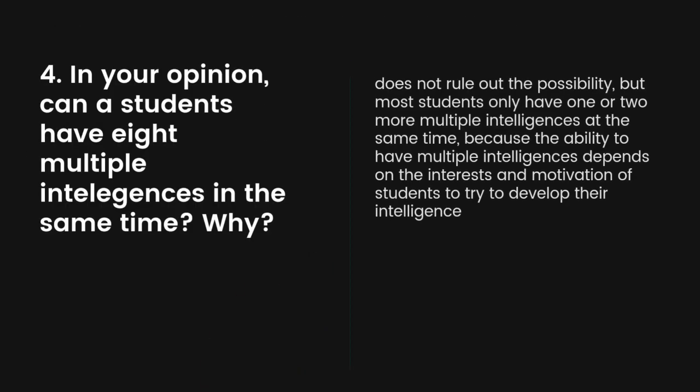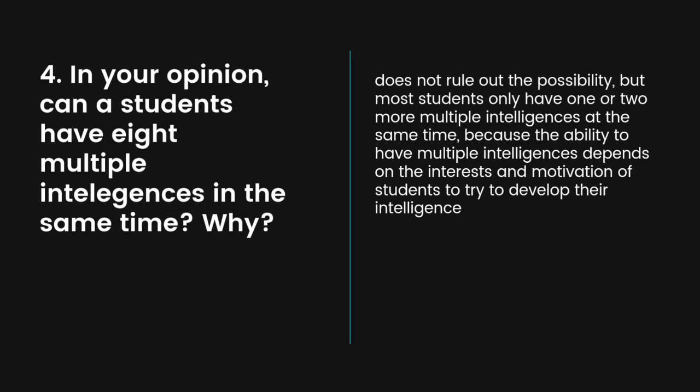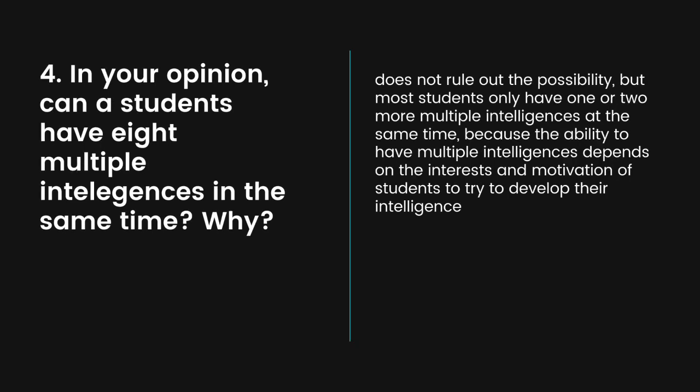Question number 4. In your opinion, can a student have multiple intelligences at the same time? Why? The answer: it does not rule out the possibility, but most students only have one or two multiple intelligences at the same time, because the ability to have multiple intelligences depends on the interest and motivation of students to try to develop their intelligence.